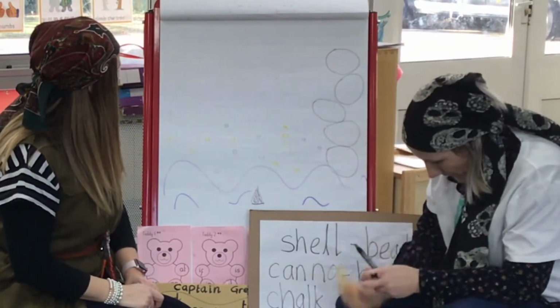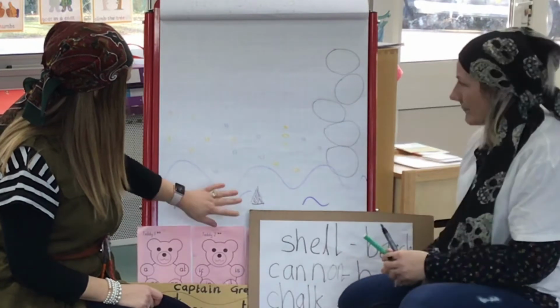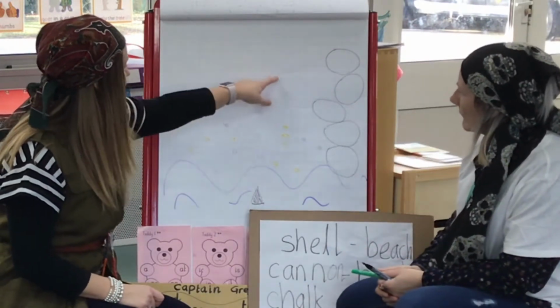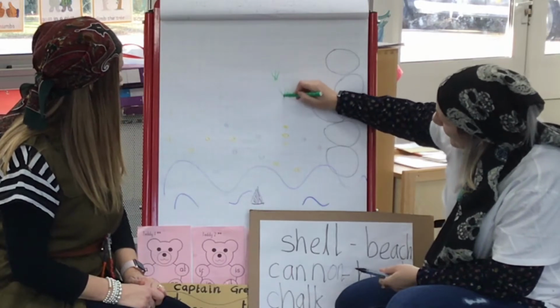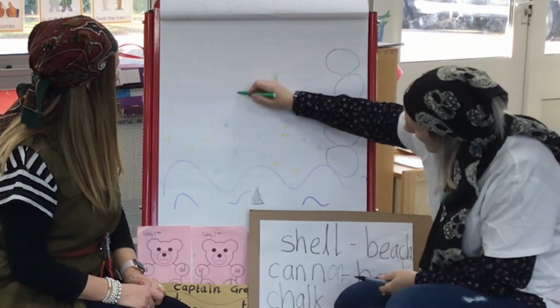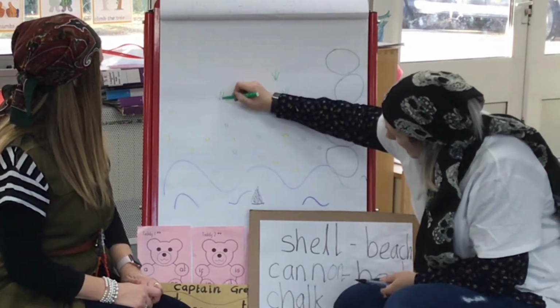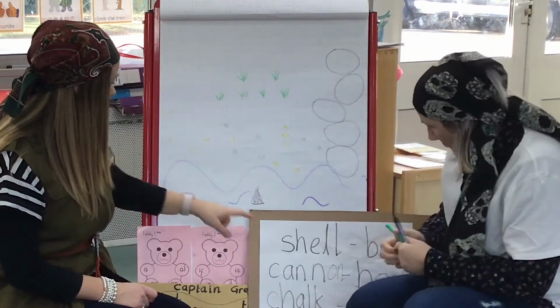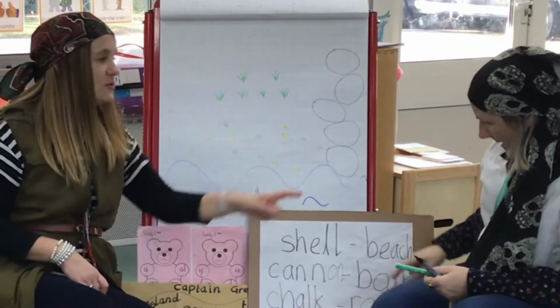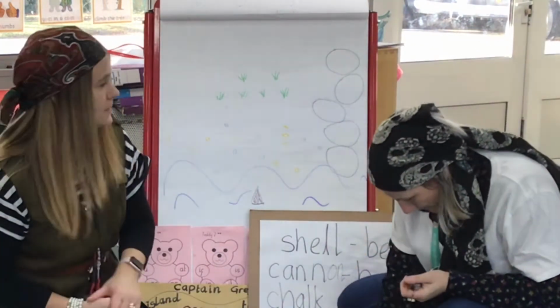There we go. Okay. After we had the sea, we had some stones, then there was bits of grass on the beach that we went to. Little tufts sticking out. And at the top of the beach, there were some boats. Do you remember? Because I think we found the cannon. You found the cannon by the boats.